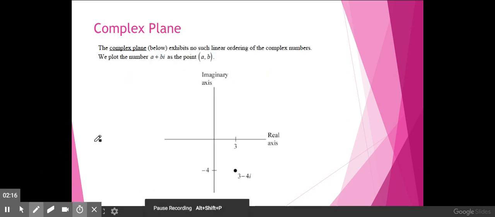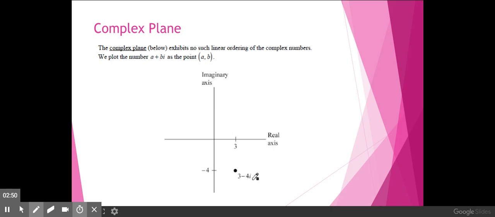So we can graph these points in the complex plane. The complex plane looks just like our xy axis, except instead of this axis being x, it's called our real axis. And then instead of this being our y, it is the imaginary axis. So when we have any complex number in the form a plus bi, we can plot the point (a, b), so whatever this number is as your x, and then the number in front of i as your y, and that will give you the point you use to represent this complex number.